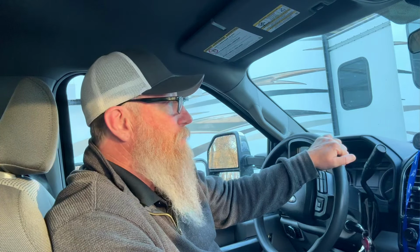Now I've got a little bit more work to do being in the middle lane, because now I'm going to have to make sure that I'm good on both sides. I'm staying in between those lines that I want to stay in, so I'm not getting into traffic in other lanes and getting in other people's ways or potentially making contact with somebody.